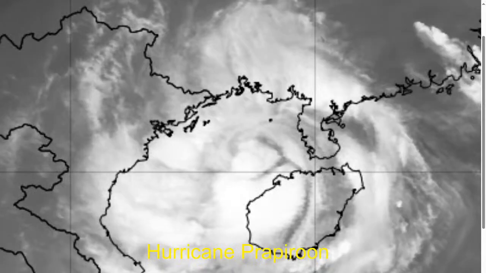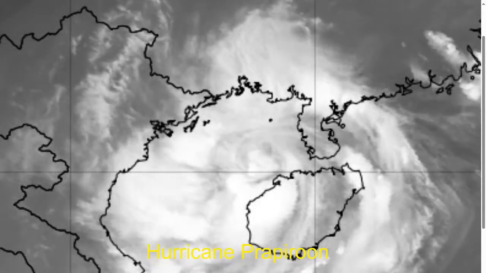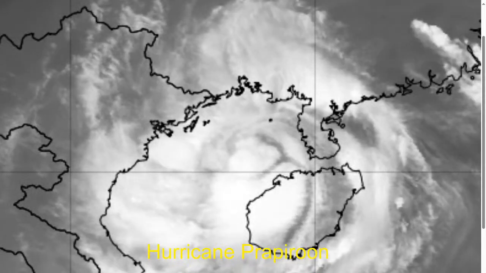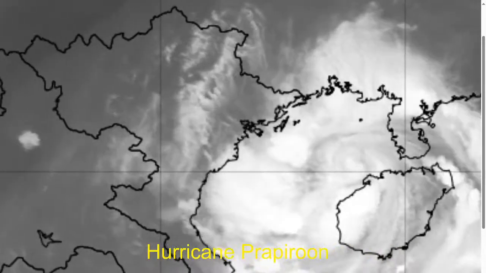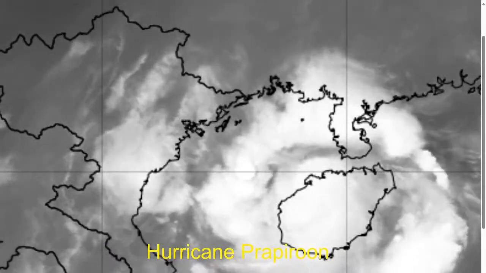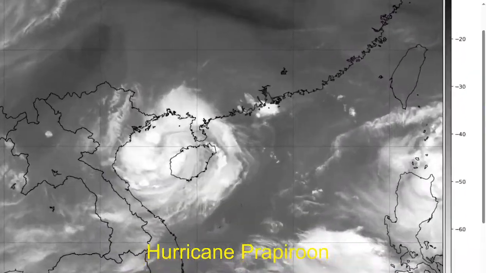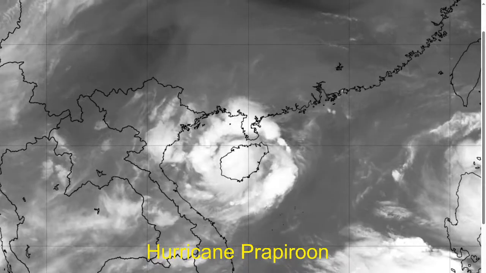So is the Hong Kong Observatory, Vietnam Meteorological and Hydrological Administration, and also the Japan Meteorological Agency. But right now it really doesn't have a lot of dry air in its path.